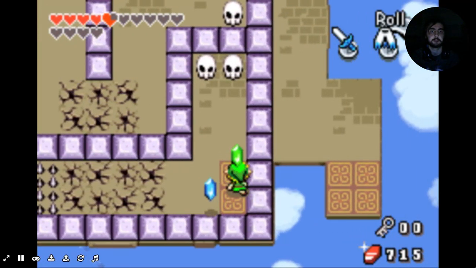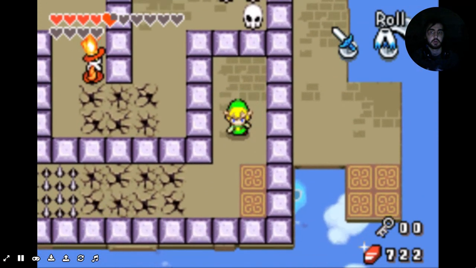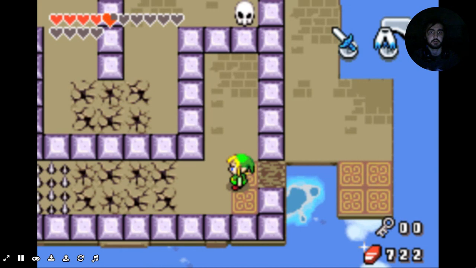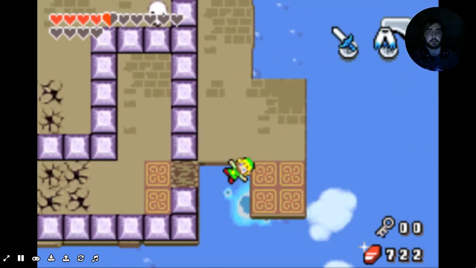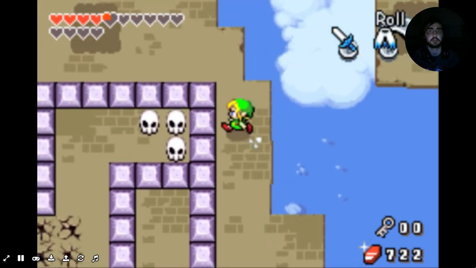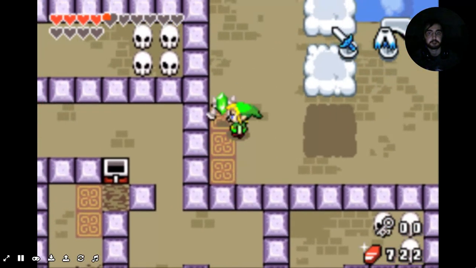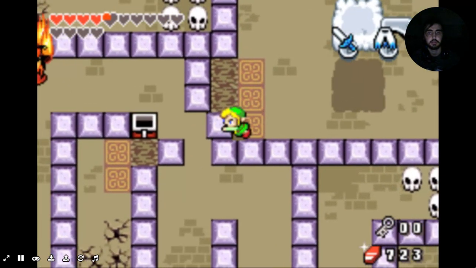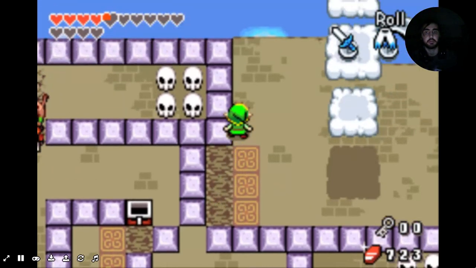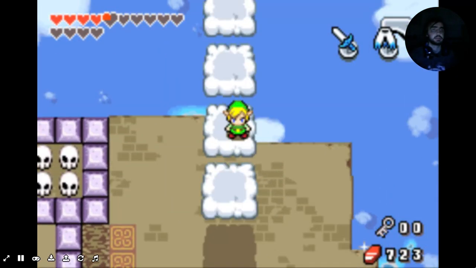Okay, there we go. As I just do that. There we go. Okay, I fall back off. Just do that, I suppose. If there's no point. Alright, let's go up here.